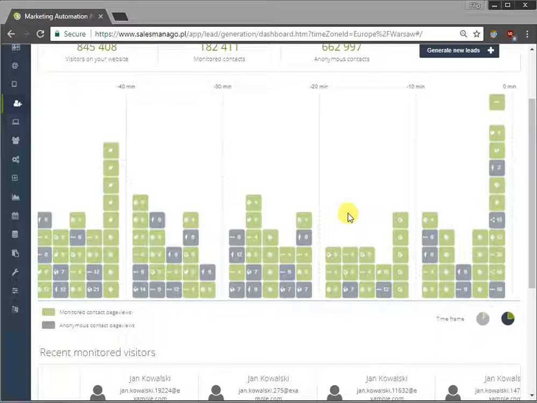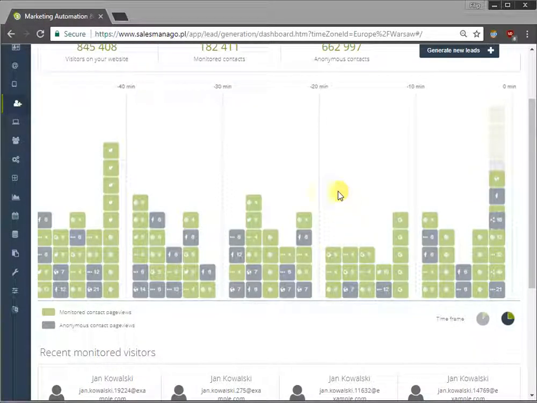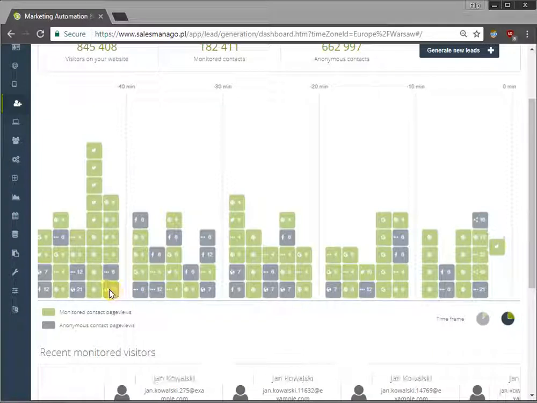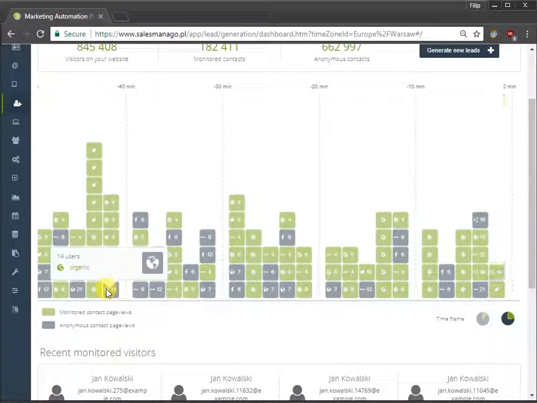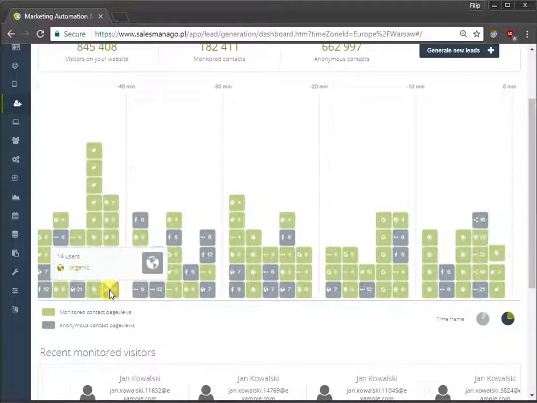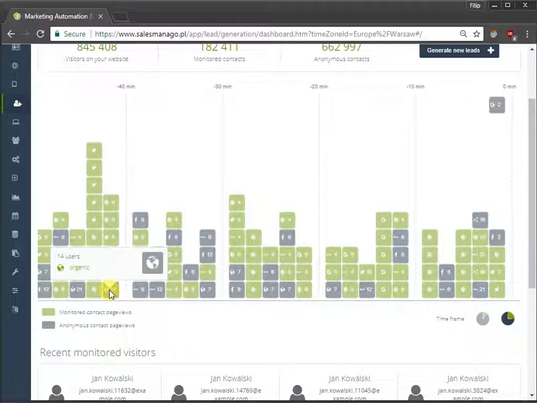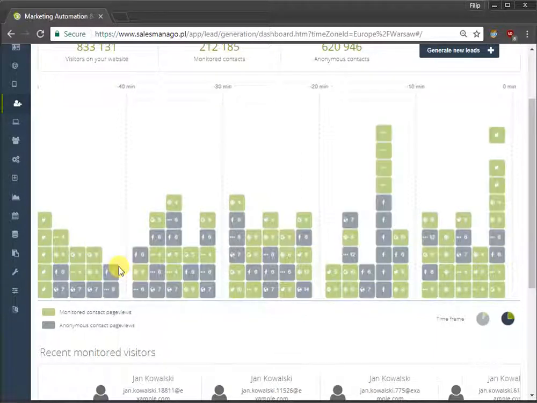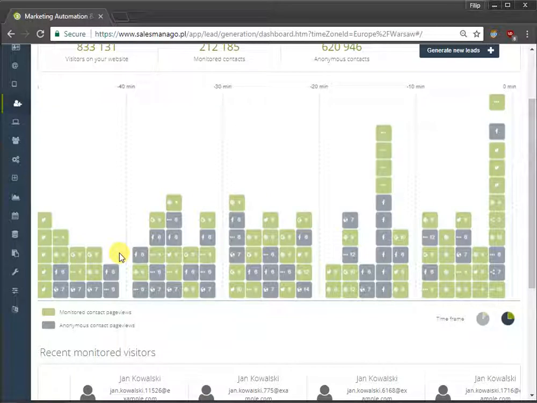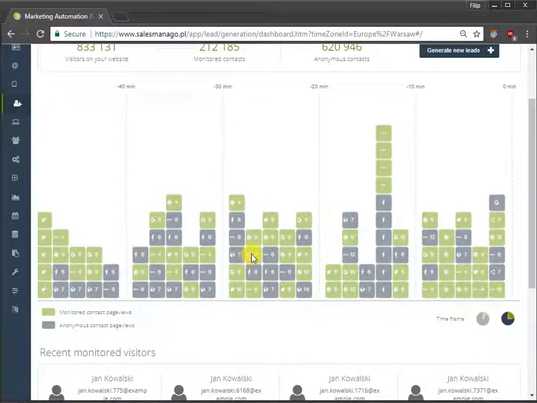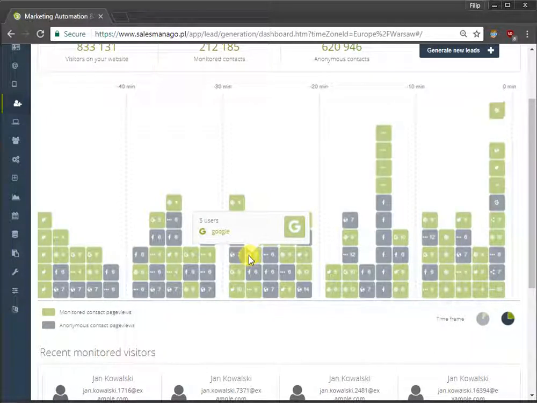So now what do icons mean? They represent the traffic source. So for example, this icon, the planet, represents organic traffic, direct traffic. So people who enter your site from bookmarks or people who just know your URL and typed it in. An icon with an arrow represents redirect traffic, and a large G represents Google, like here. Similarly, a stylized A letter represents traffic from AdWords.